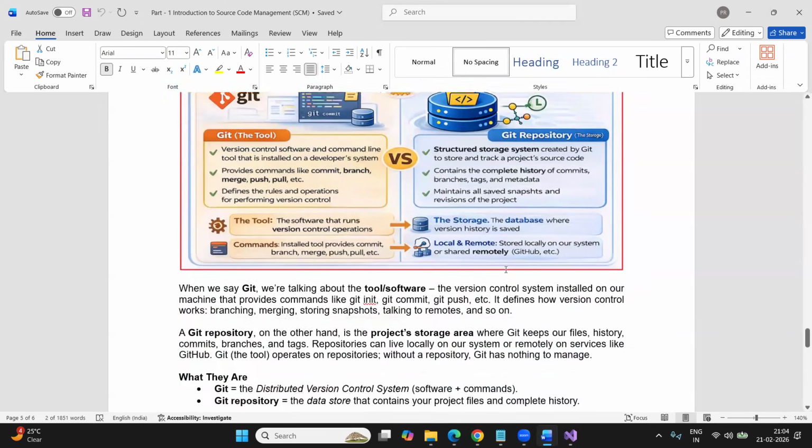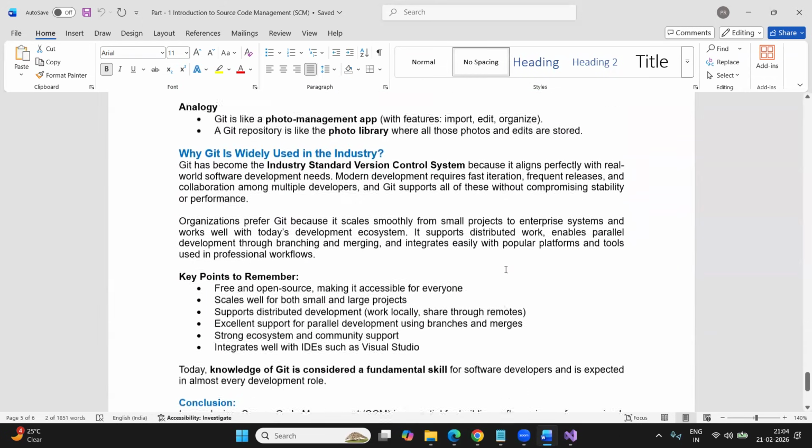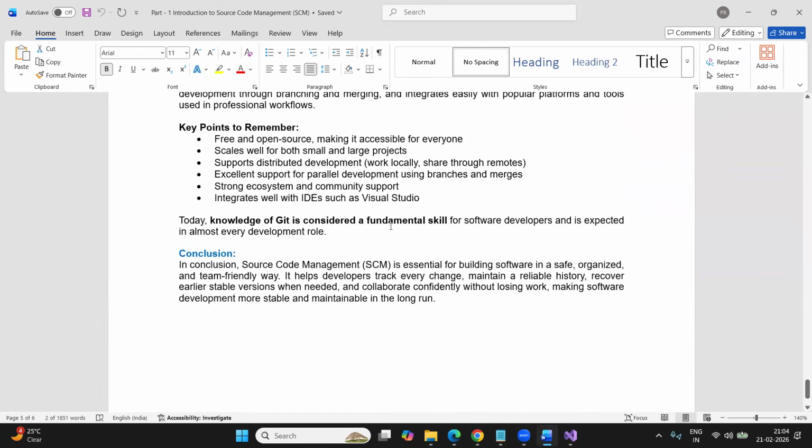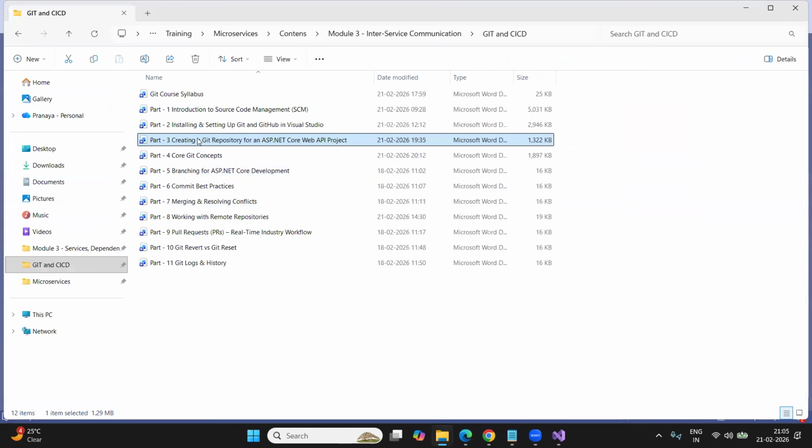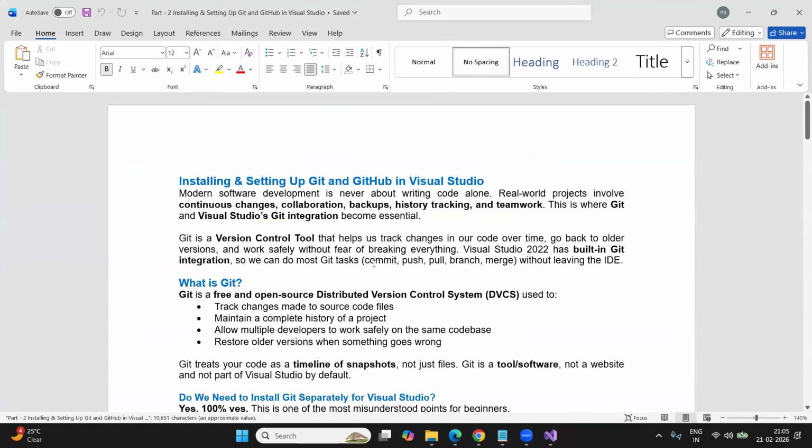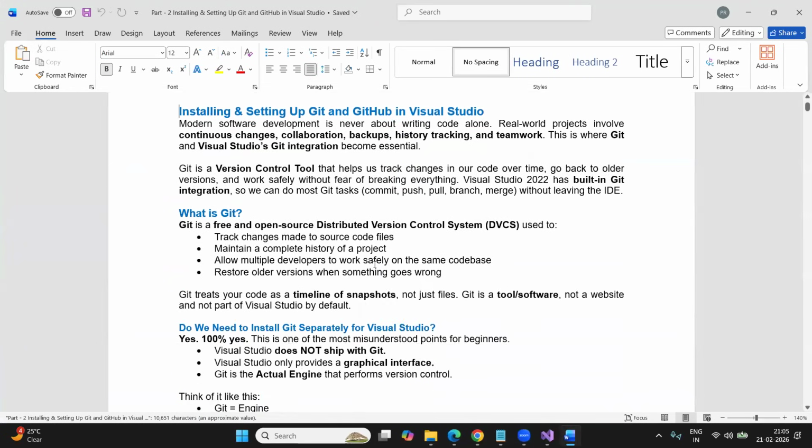Yes, sir. Right. So this is all about the Git repository. Next, what we are going to discuss is how to install, what to install, and the step-by-step process to install. First of all, you need to understand, whenever you are working with Git, Git means what? It is software. That software you need to install wherever you are going to work, I mean on your local machine.